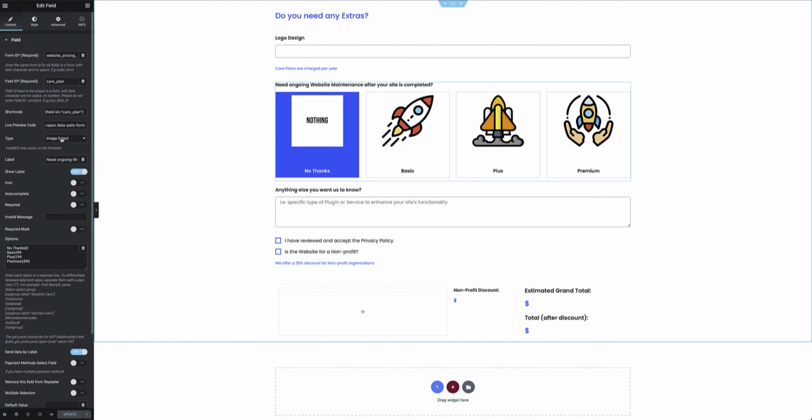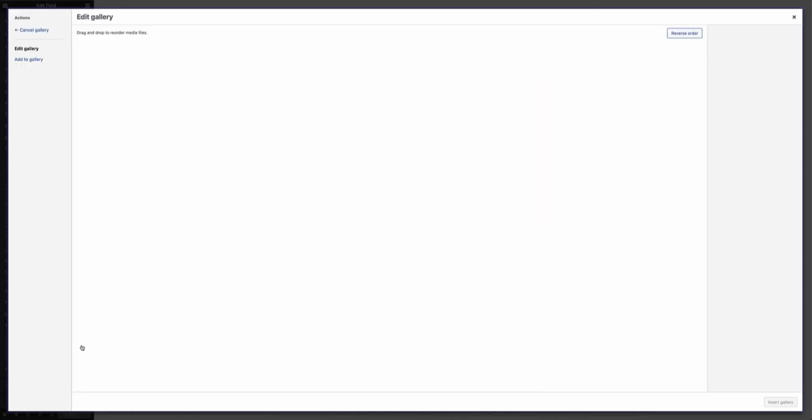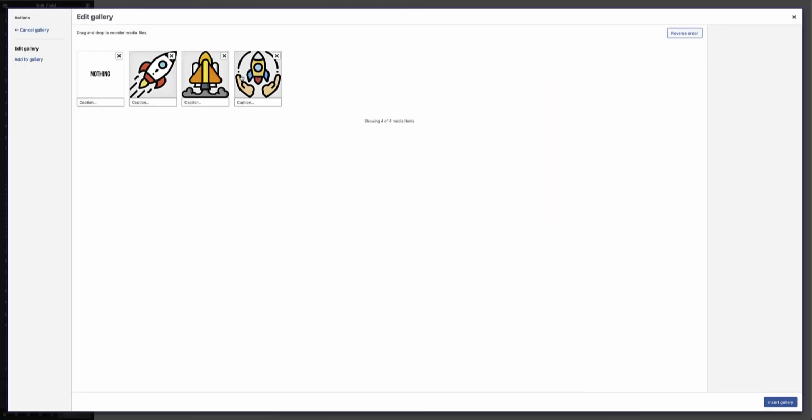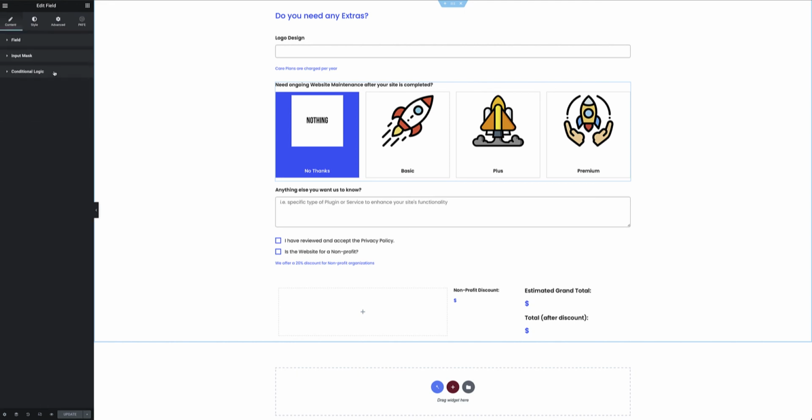And this really gives me the option to create a select type field, give it a key and a value pairing, sending data by label. But I can then also add a few images from my image library and I can move them around in whichever order I want. And I can add some additional images based on the number of options that I have, and it'll associate the sequence that I've placed the images in with the sequence of the options that I've provided. Okay, so there's no conditional logic in this regard.